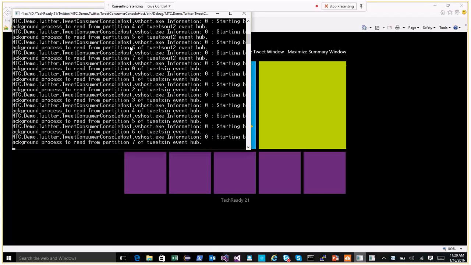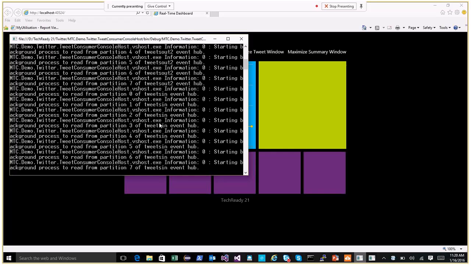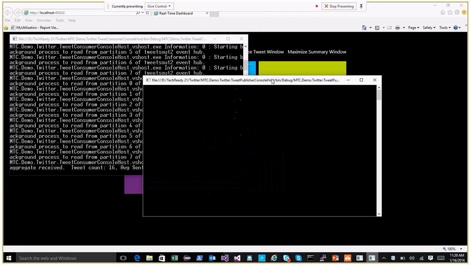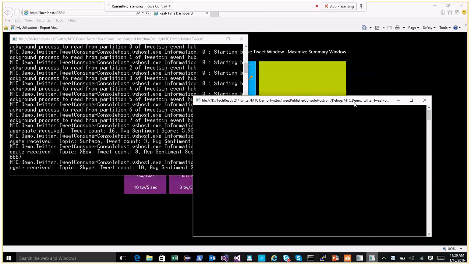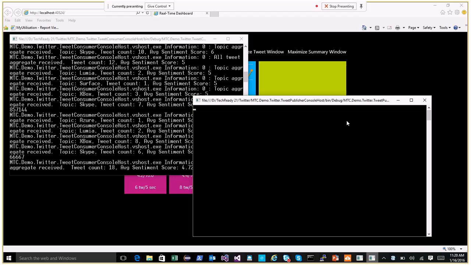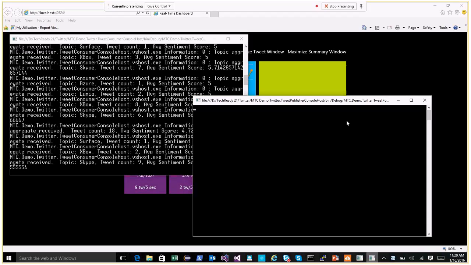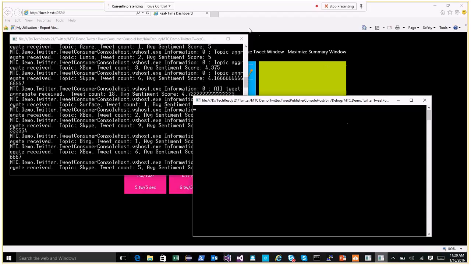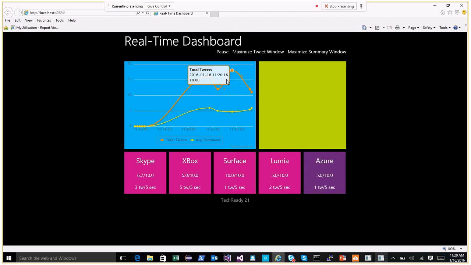One is this consumer, which reads from the event hubs, which we will see in a moment, and this one is the publisher. This application is deployed as a cloud service, which we just saw as tweet publisher. We don't have an interface here, but it's a console application that runs in the background and grabs the tweets. If you go back to the localhost website, you see that same interface, so it's working that way.